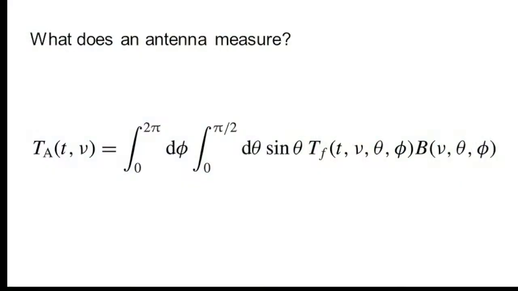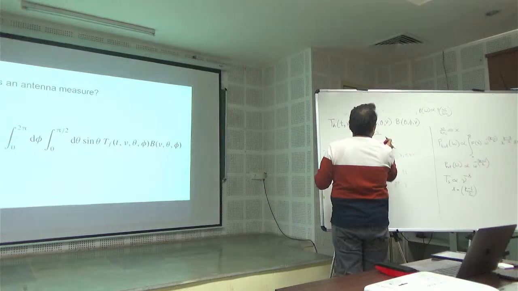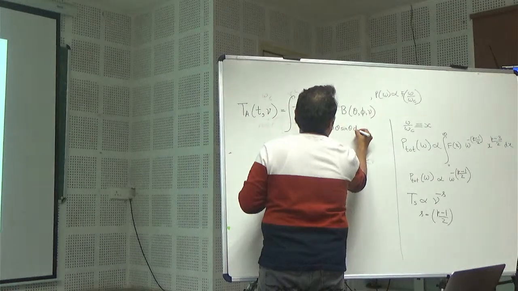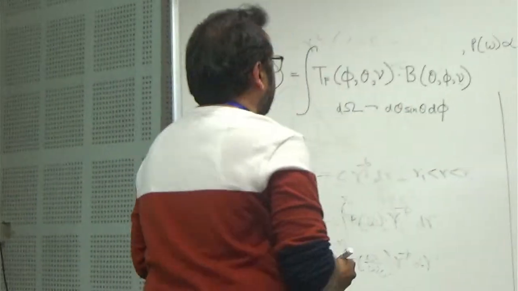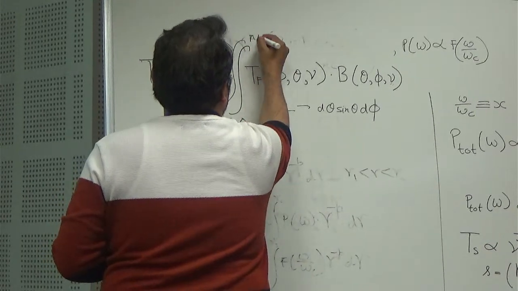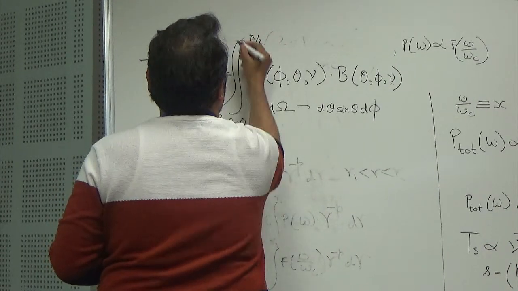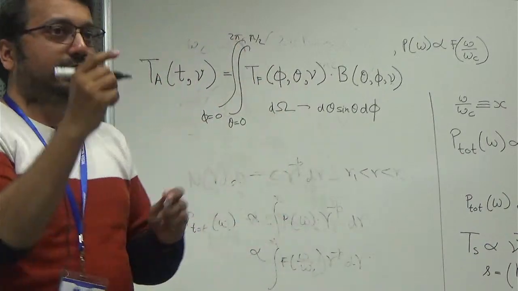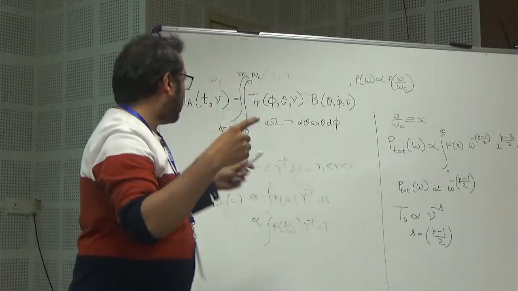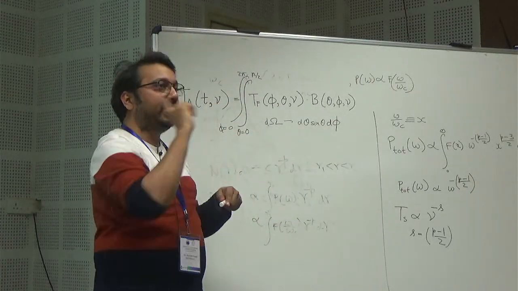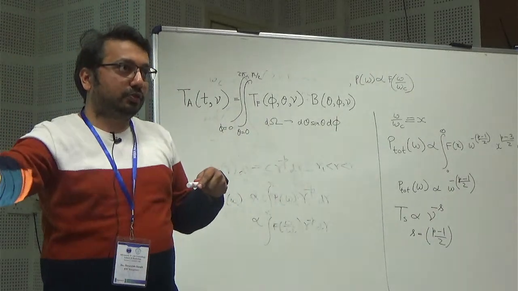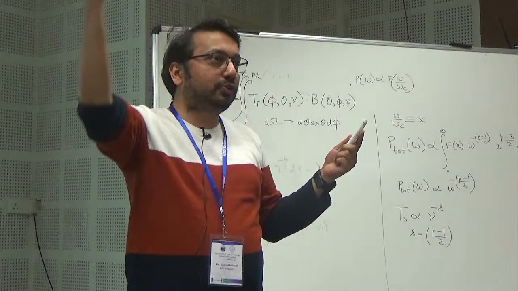And then you basically multiply it over the solid angle. So in the observer coordinate system, your phi is the azimuth angle, so you are observing over the entire region 2 pi, and theta is the elevation angle. So if you are on Earth, you'll only do 0 to pi by 2.